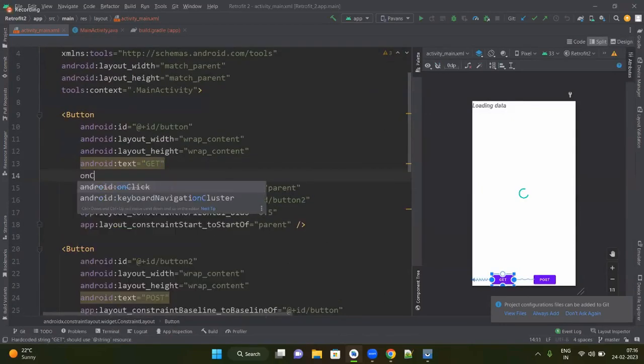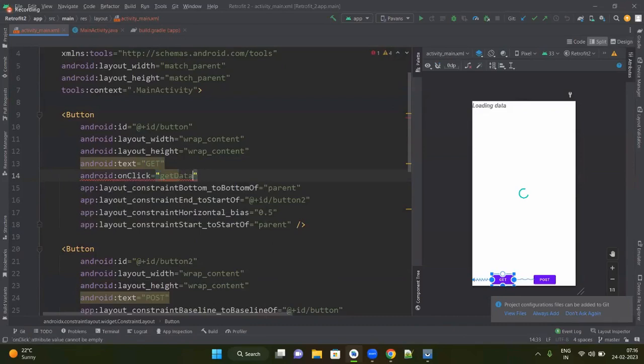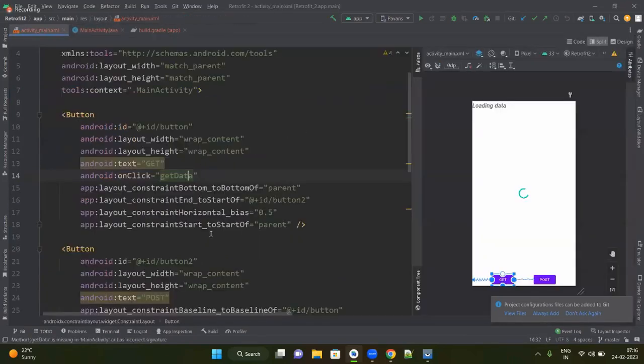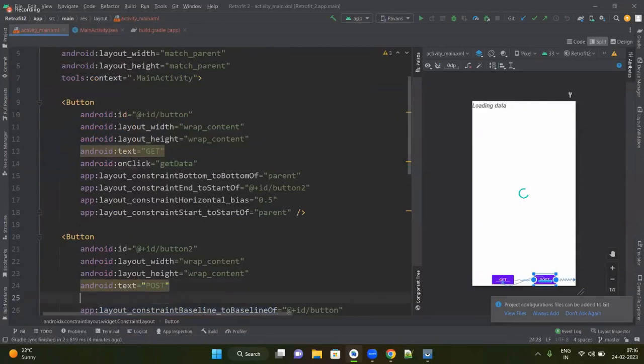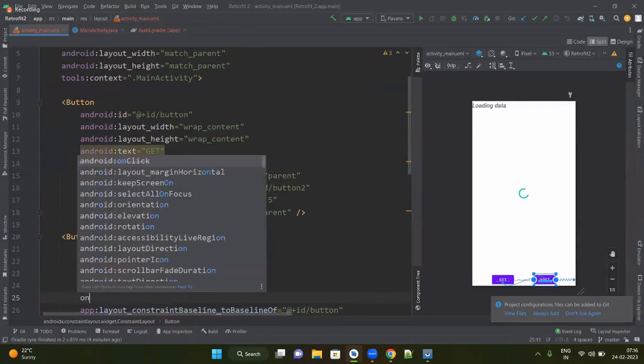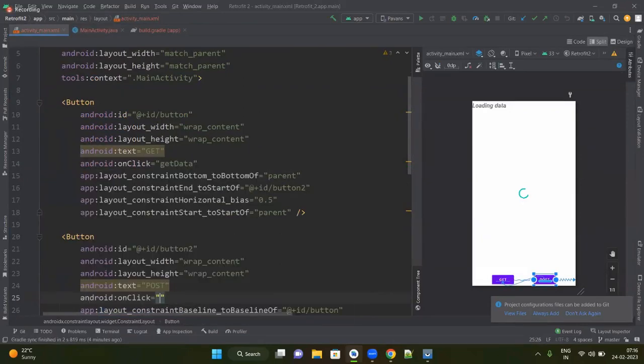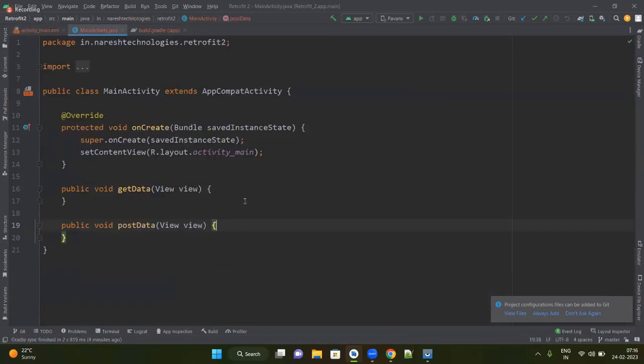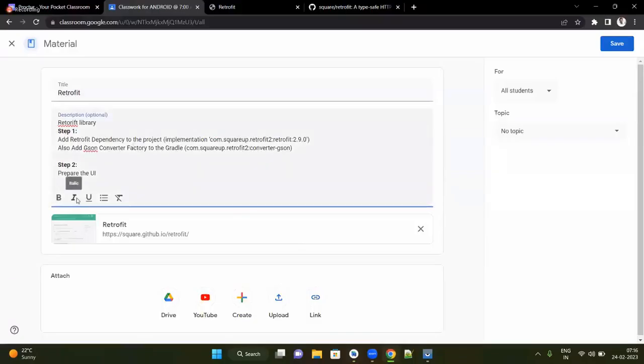And all this is understood, right? On click, get data. You can create get data method on main activity. On click, post data. You know when they will be handled, correct? Post data.